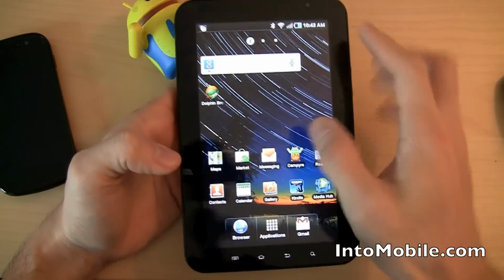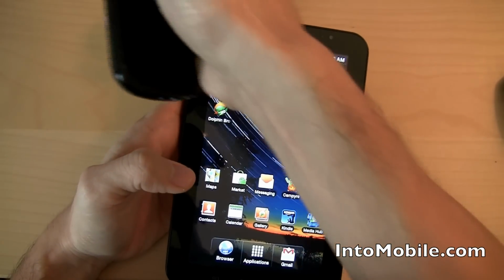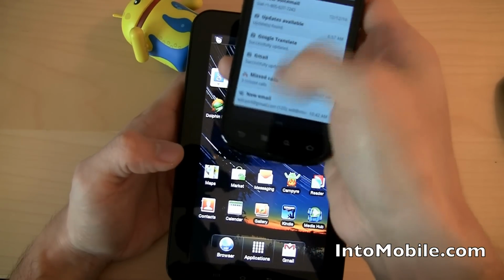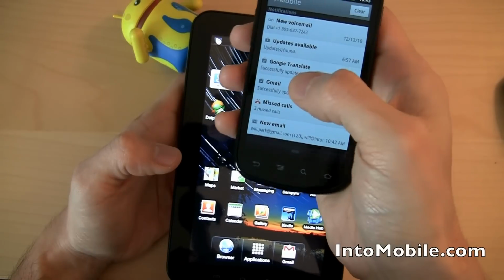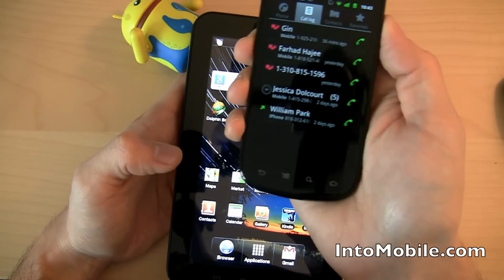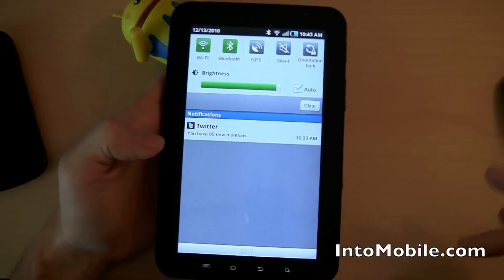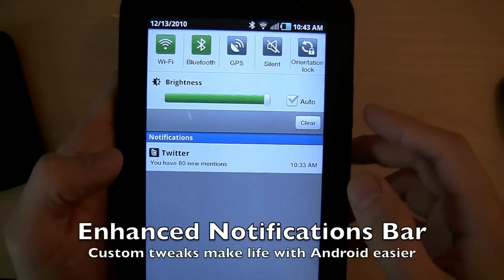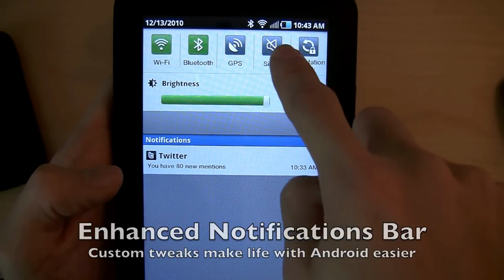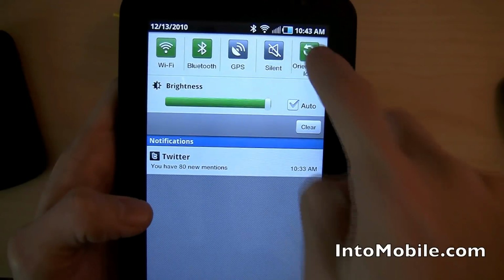Oh, and one cool thing, since this is Samsung's TouchWiz UI, notice that the application bar on standard Android is simply just a notifications bar. It gives you all your updates and stuff like that, and lets you, let's say, if you got missed calls, go into your missed calls and figure that out. But with TouchWiz UI, Samsung has customized it to give us some neat little features. You can actually toggle your Wi-Fi, Bluetooth, GPS, orientation lock, and silent mode straight up from the task menu, which is actually really handy, orientation lock being the handiest.